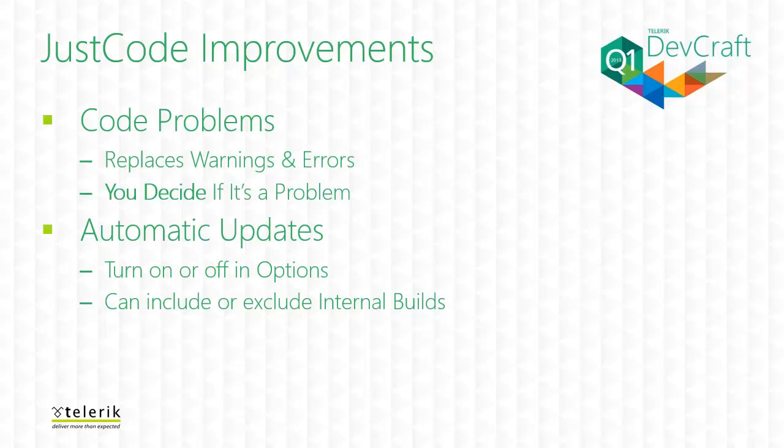When I receive an update alert for JustCode, I get excited. There's always something cool in each build, right? And I can't wait to play with it. However, you may be happy with your version and simply want to get your work done. You can configure the automatic updates in the general options menu, and don't worry if you do turn those off, you can still update through the Telerik control panel or through JustCode's help menu.